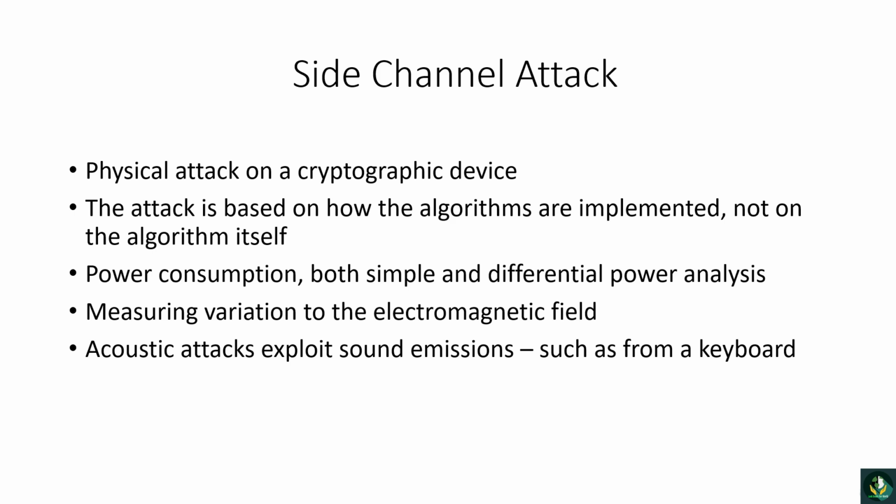And this gets really strange with measuring the variation of the electromagnetic field on a chip as it's doing the calculation. There is also light: there are people who can take a monitor's light reflecting against a wall, and by watching the shifting light against the wall, see what's actually written on the monitor.